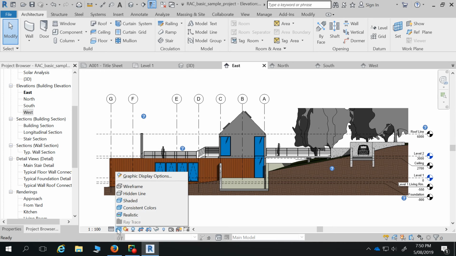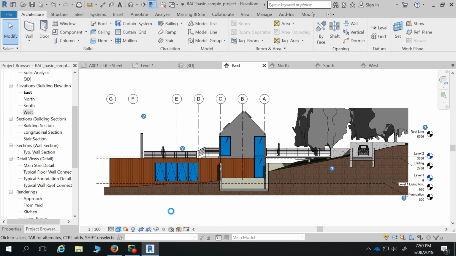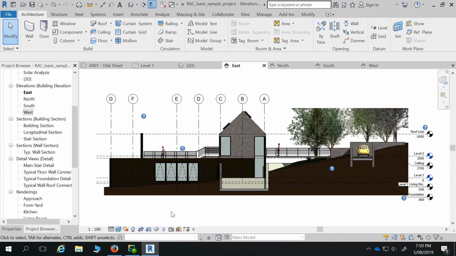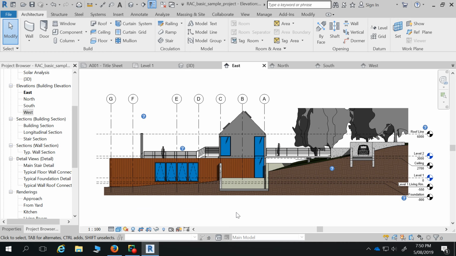And if we change it to a realistic view, it'll think about it for a minute and it'll start to change the look of some of the materials. And you can see the big difference there is the trees. They look way more realistic than when we were just in that consistent colour or even in that hidden line view.